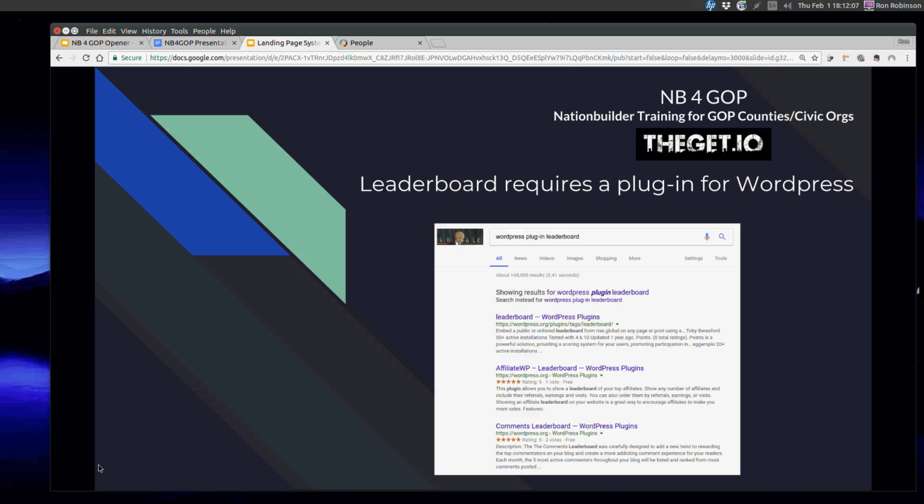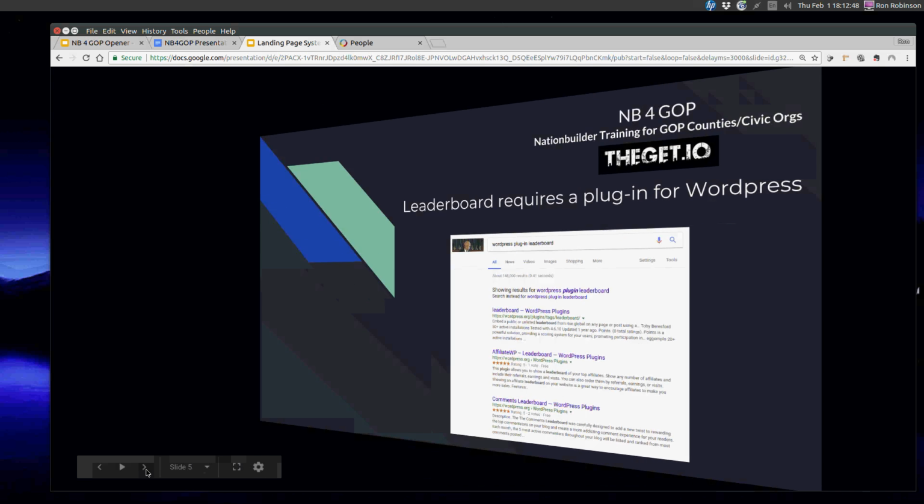Now, I would look for the following 3 things. I would look for something that has a 4-star or 5-star rating. I would look for a plugin that's been updated within the last 6 months, and I would look for a plugin that's been installed more than 10,000 times. If you touch all those bases, you'll probably get a pretty good WordPress plugin. But be careful about plugins. Nation Builder doesn't have this problem because Nation Builder doesn't accept plugins. Everything is programmed from top to bottom in Nation Builder by professional programmers. There's no such thing as a plugin in Nation Builder, and thus you're not exposed to any amateur programming.